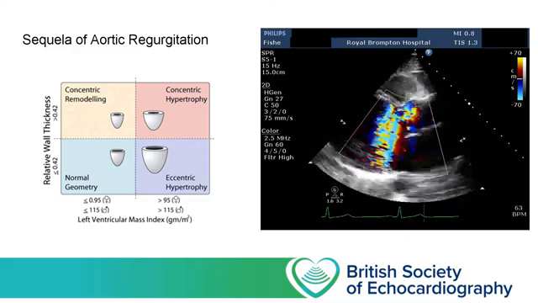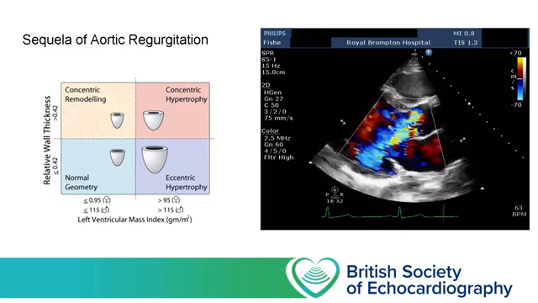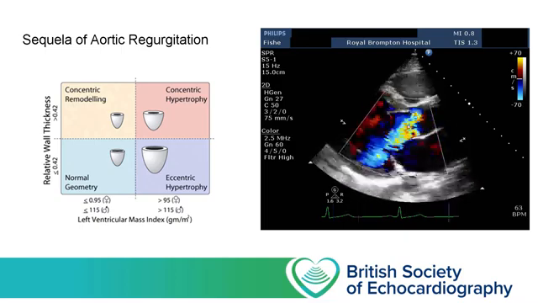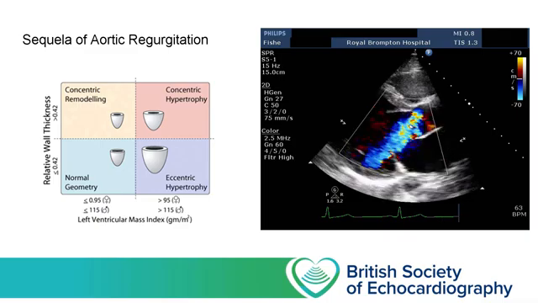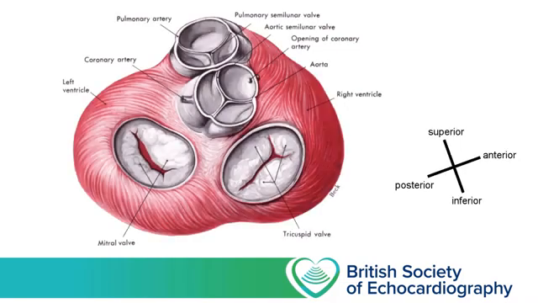Initially, the left ventricular ejection fraction is preserved within the normal range, and again, a reduction in ejection fraction is a late feature, and this impaired LV systolic function may be irreversible by the time it's detected. Okay, so now let's leave the aortic valve and go posterior and inferior so that we find the mitral valve.